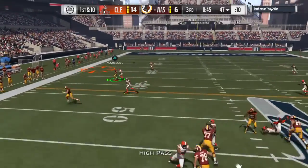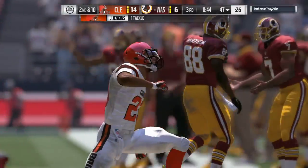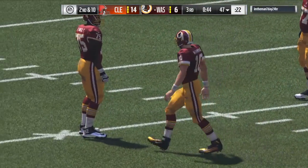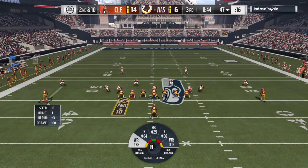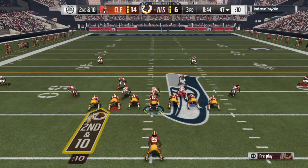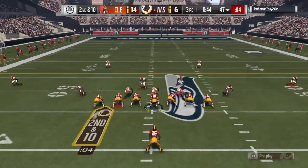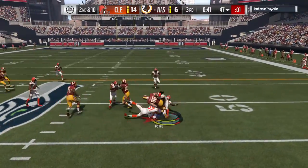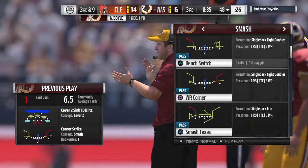Manning now on 1st down. And it's incomplete. Boy, he doesn't drop many like that one. 2nd down. Offense looking to avoid a 3rd and long. It's 2nd and 10. Play clock winding down. Snap comes at 1. Manning. And it's a short one here, complete to the tight end. Just a 1-yard pickup on the play, and that'll make it 3rd down.